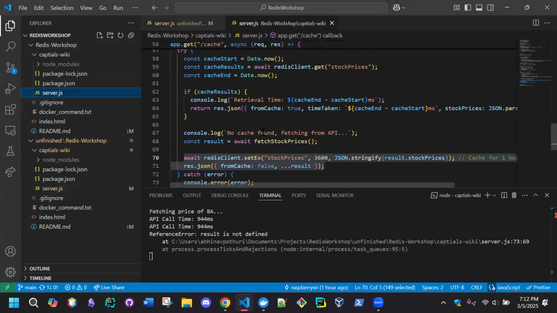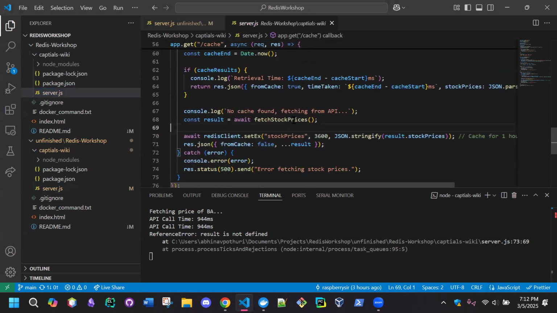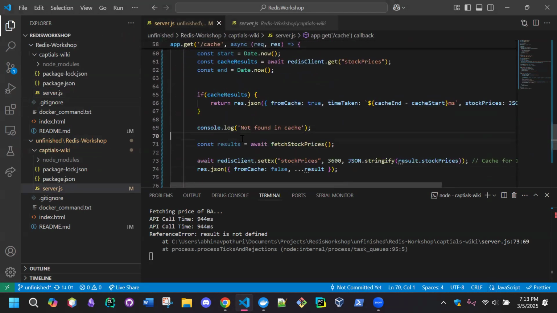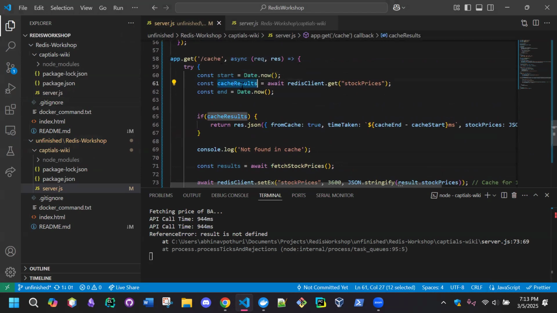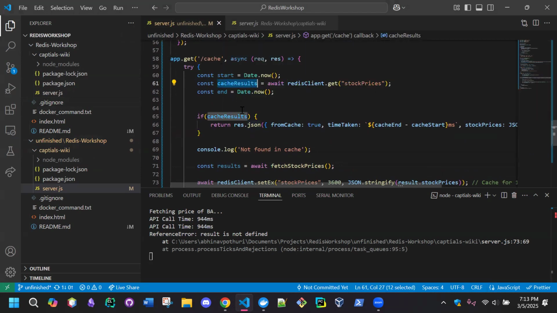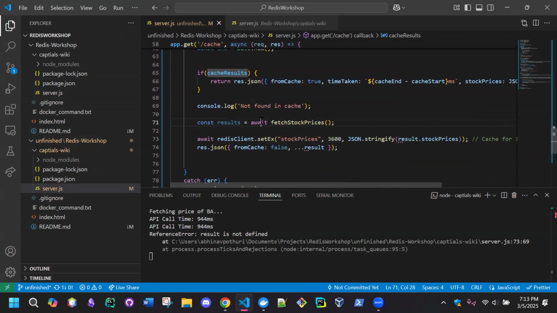Give me a sec. I'm going to compare with the finished result. Do I need to name this cache result? Is that the issue? Oh, there we go. That's why it's saying result not defined. Okay, let's try that again.